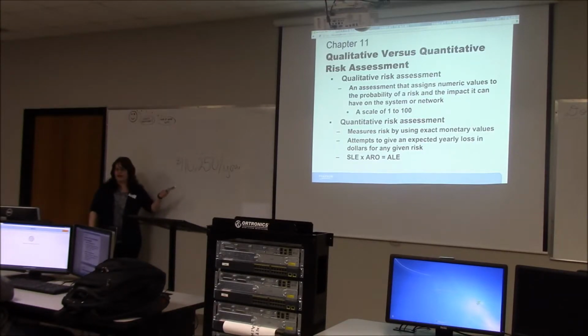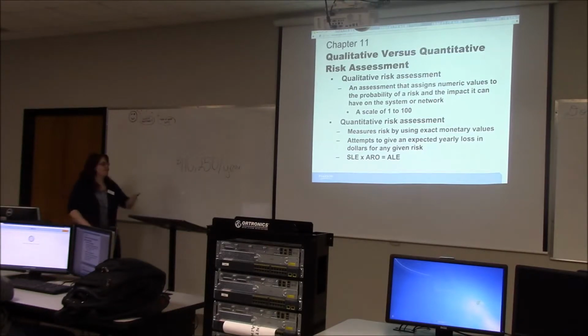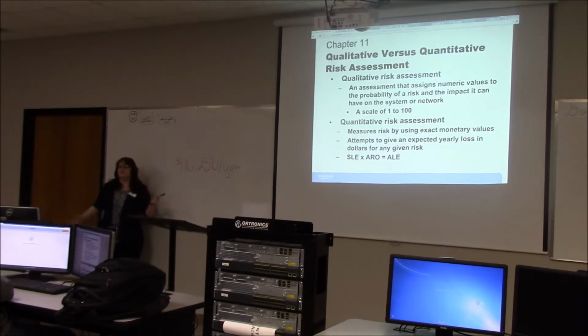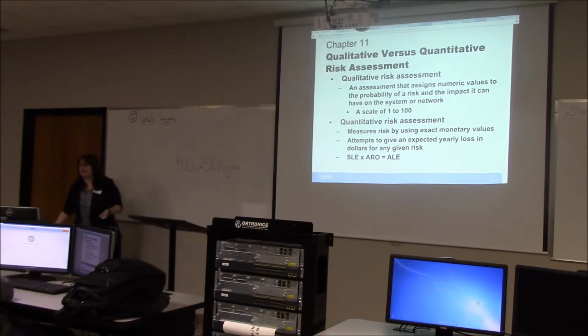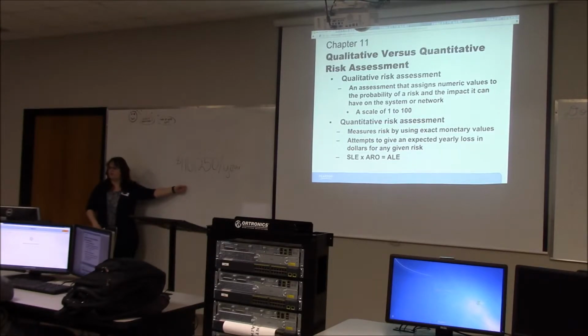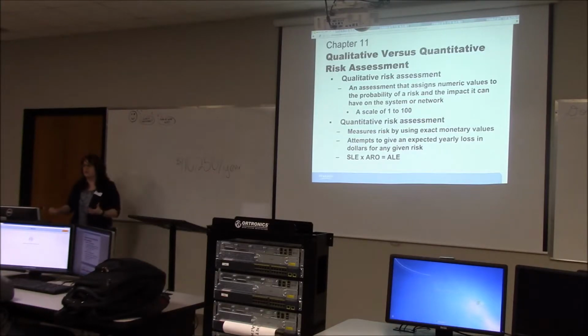So I can look at that, and from that I can learn, okay, if I've got this web server, then what's the thing that's making it go down? A lot of the time it's the internet connection. So maybe I need to increase the availability of my web server to make this number go down, because the occurrence is less. Now if it only goes down twice a year, I'm only losing like 30 grand. So I still have a little bit of risk that it's going to go down, but because I've spent money on the infrastructure to increase the availability, now I have mitigated some of the risk.